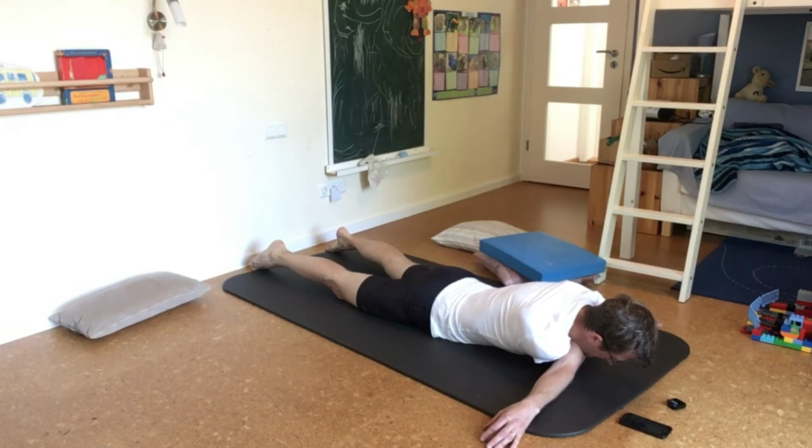Great job, guys. If you feel like this is too much for you, don't worry, especially in the beginning. 4 minutes is probably a long time. You can always go out of these positions, but make sure to use your own stopwatch to see how much time you manage to hold the position, because I want you to improve your hold time every day, a few seconds every day, until you head in the direction of 2.5 minutes, 3 minutes, 4 minutes, and eventually 5 minutes each side.